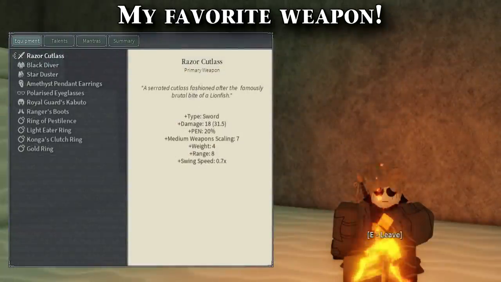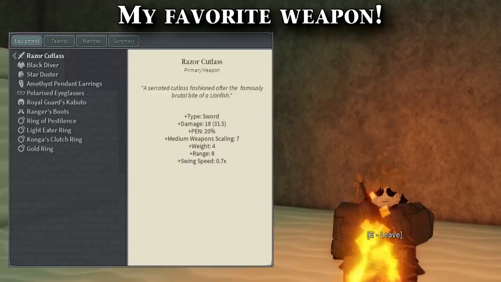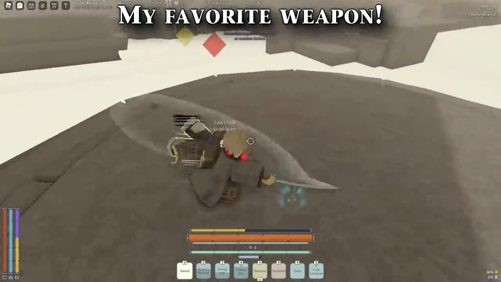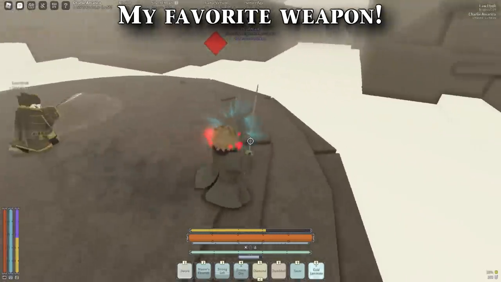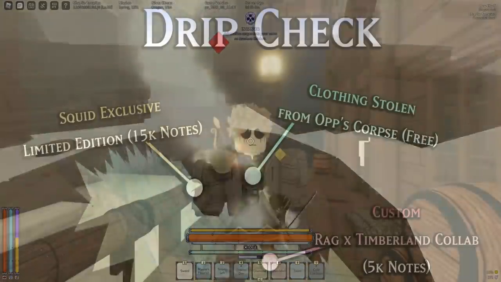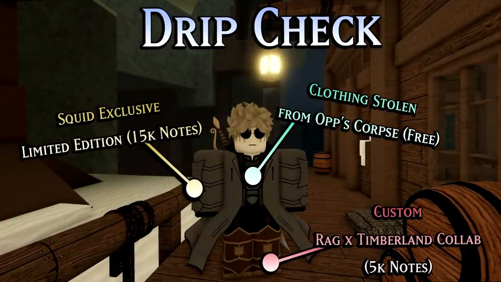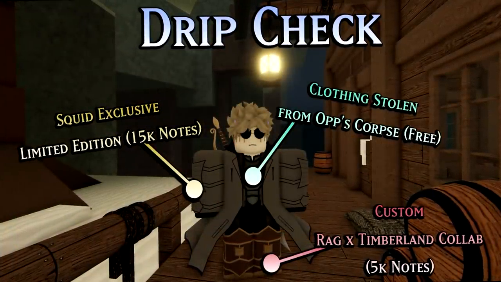The gear I'm using today is the Razor Cutlass and some pretty drippy equipment. As some of you know, I've taken a vow to not use the Shattered Katana, so I'm using one of my other favorite weapons. This weapon does a lot of damage and does bleed, which may count as a status, but I do enjoy how cool it looks and how it performs in combat. Black Diver is the armor I'm using, and it's something for either regeneration and drip, because who doesn't like this outfit? It's one of my favorite wearable armors in my opinion.